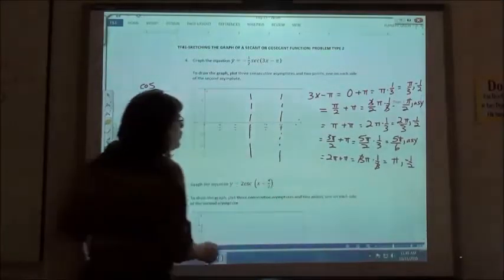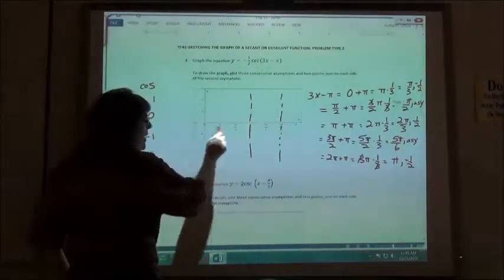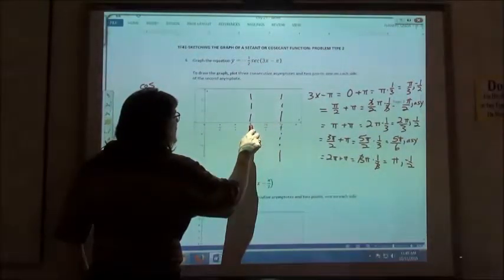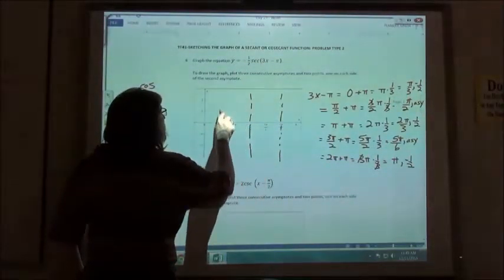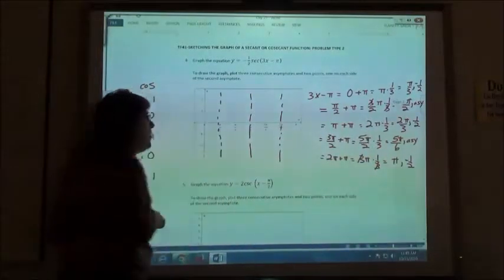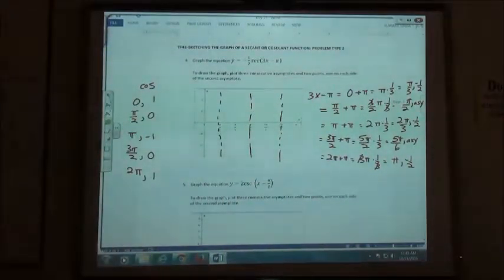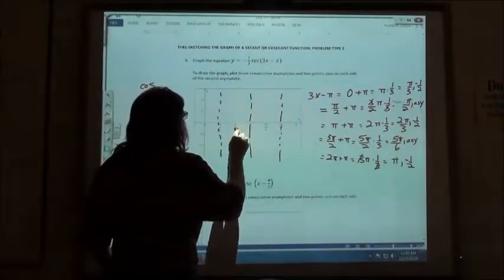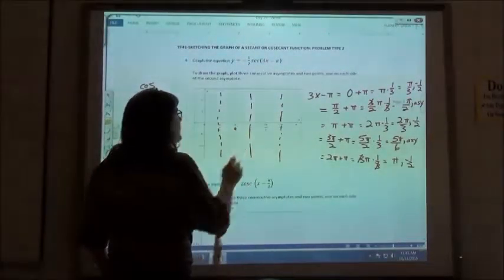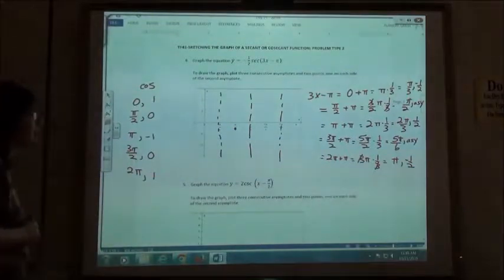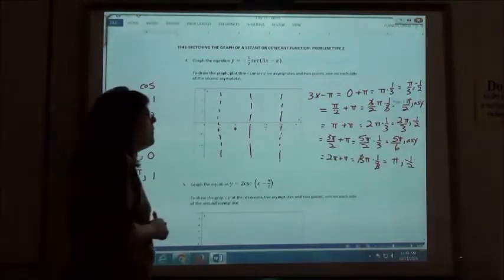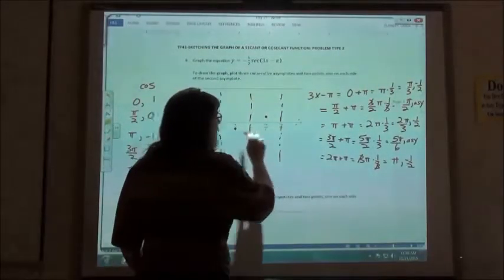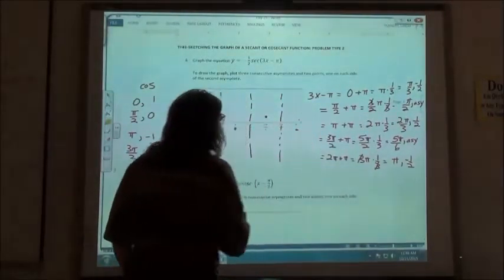So I can't go to the right to get to my next asymptote. I'm going to have one back here. I have 1, 2, 3, 4 spaces. So 1, 2, 3, 4 spaces. Puts me at pi over 6 for my other asymptote since they want 3 of them on there. So at pi over 3, I'm at -1/2. Again, you'll have to use the point tool to get it exactly where it goes. 2 pi over 3, I'm at a +1/2. And then at pi, I'm back down to -1/2.